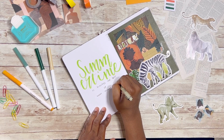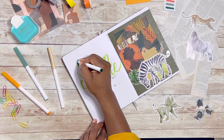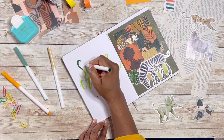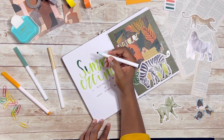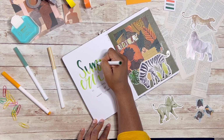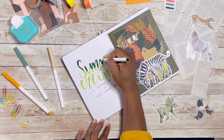I looked up a lot of quotes as it pertains to safari, the jungle, things like that, and there were a lot of very good quotes, but I didn't want them to be too specific about a safari, or some of them were about visiting the continent of Africa, which I mean, she hasn't done yet, and I'm sure she does want to do, but they were also very long.